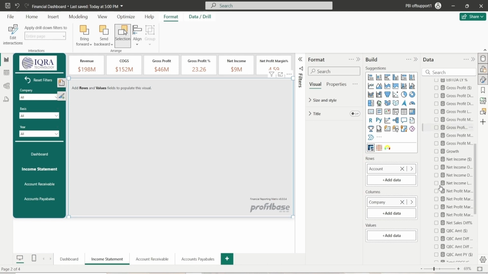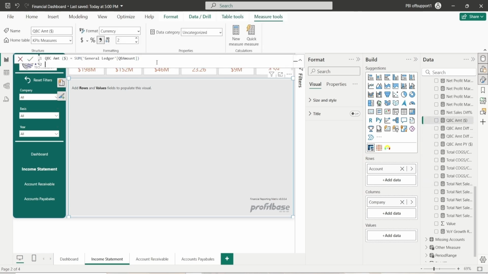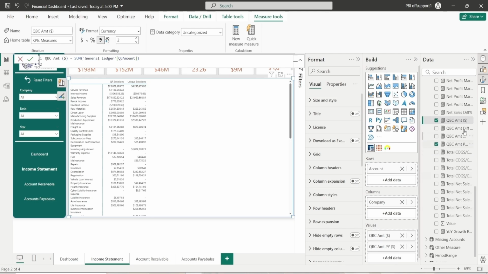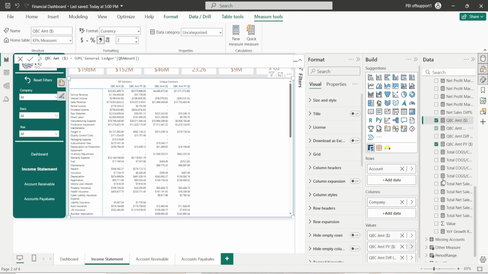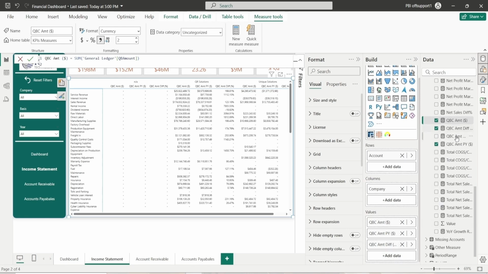Here I have made some DAX, so just put here in values difference and difference percentage.